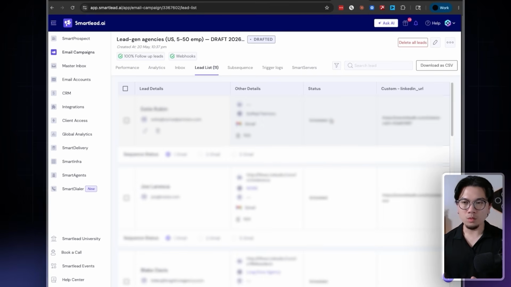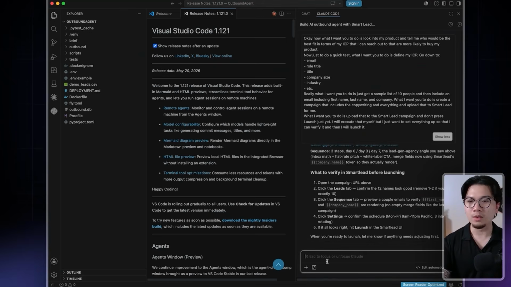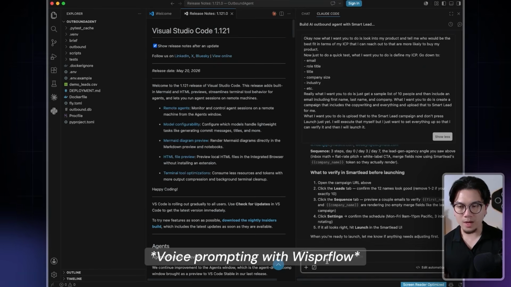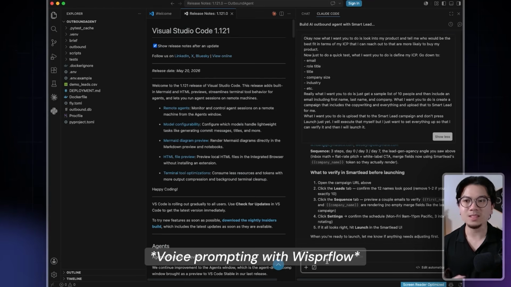Either way, we want to forward that report to Slack just to tell us which inboxes and which domains are performing well. So you can do 2 things. You can literally go back to Claude and tell it to do something like, hey, can you create some sort of automation so that once a month this would trigger? And what I want you to do is find out the least performing domains that I have in my campaigns. Let's say 10. So the 10 least performing domains in my campaign.